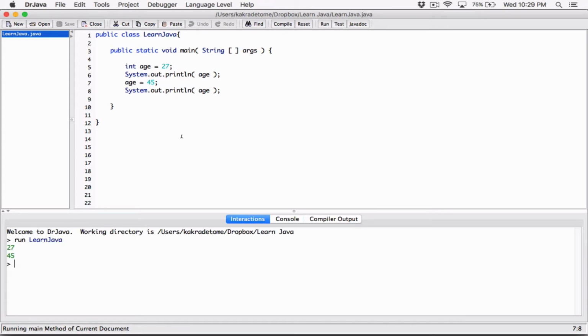All right. So that's basically an overview of the scope of a variable. We'll talk more about the scope of a variable when we get to methods, and even as we move on, even in the beginning videos. So don't worry about it. I just want you to have an overview and a feel of it, and you'll have more understanding as we move on.